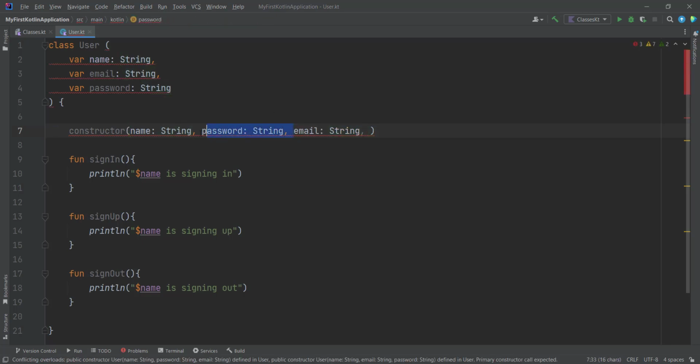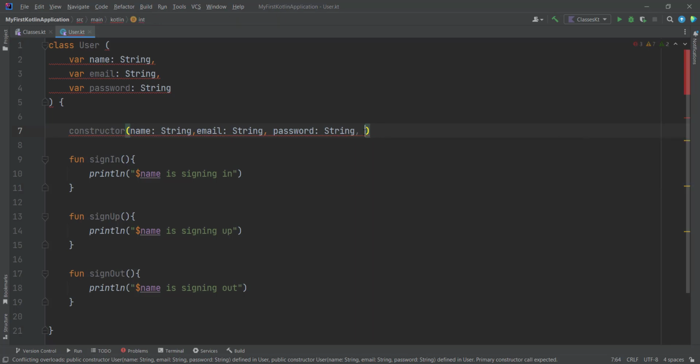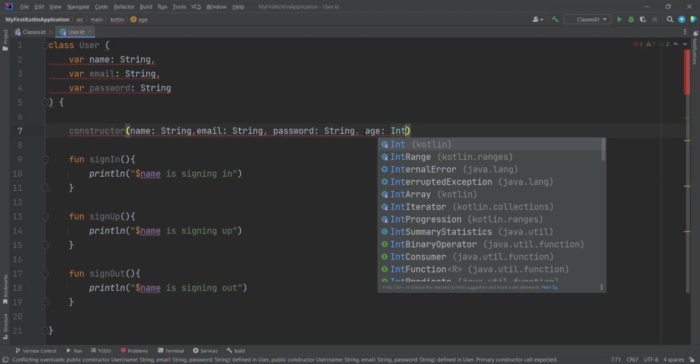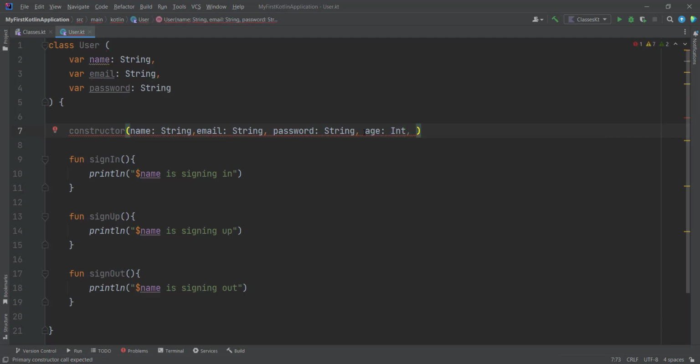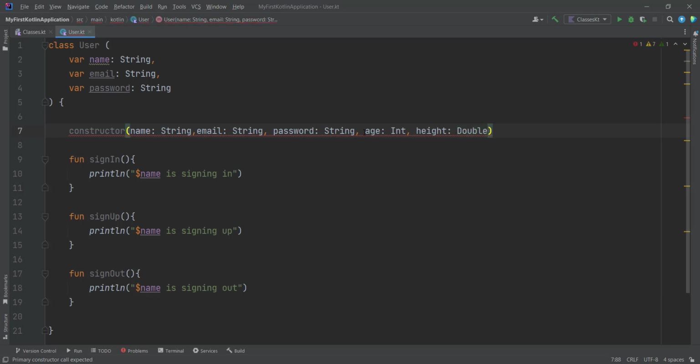Let's just make email first, then comes the password. And here I'm gonna have to add extra information like the Int, if they want to add the age, they have the option, and the height of type Double, they also have the option.